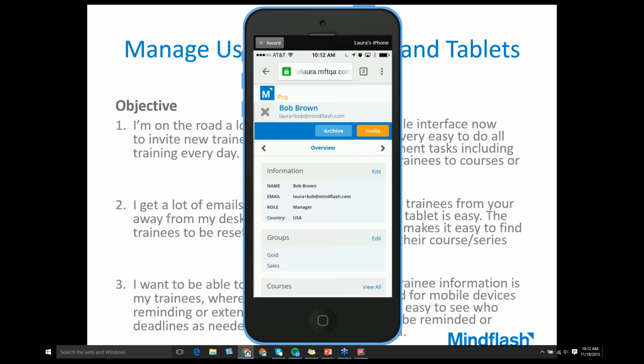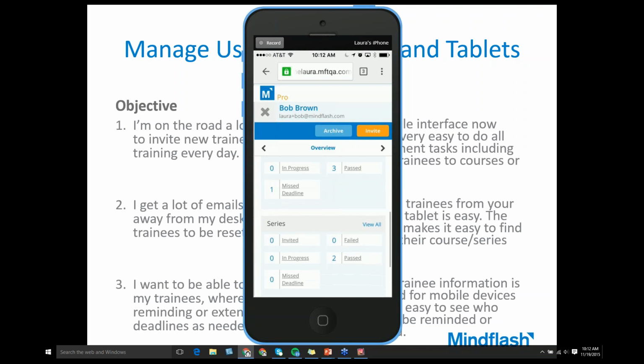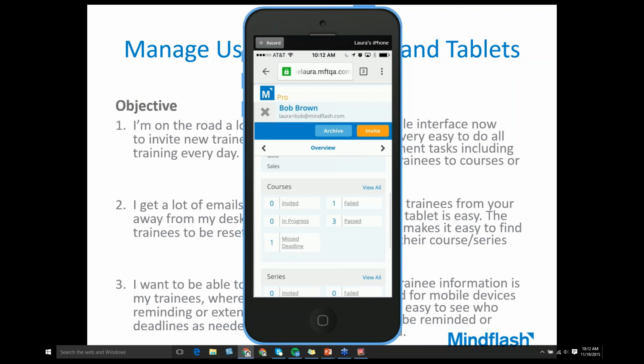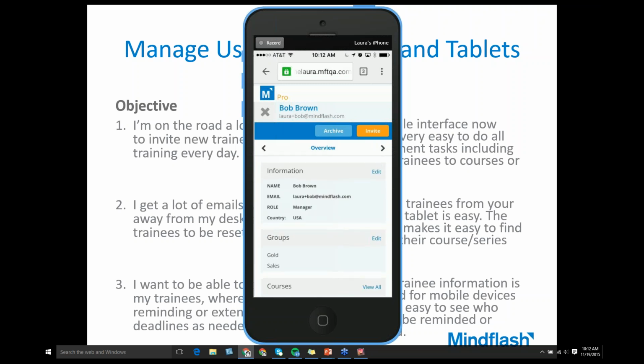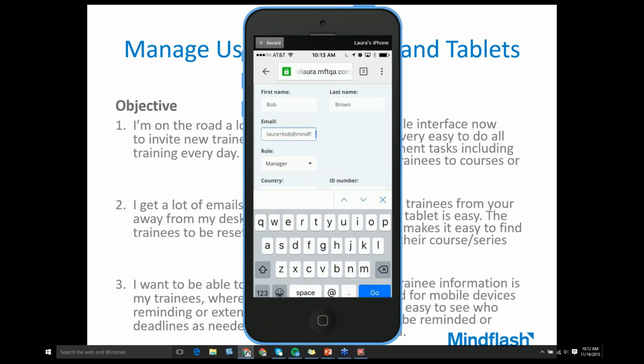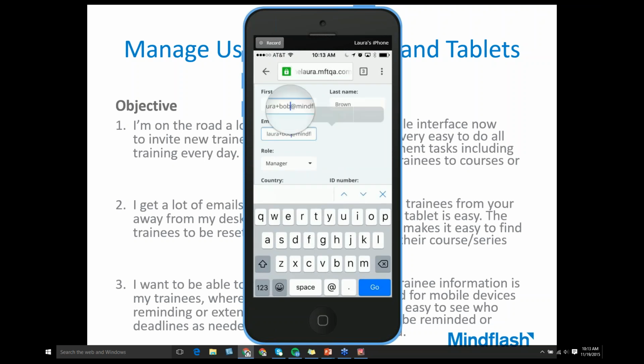Okay, so before we dive into those trainings I just invited him to, let's take a look at this Overview tab. From the Overview tab, you can quickly, at a glance, scroll through and get an idea of where Bob Brown is in his training and just how he's set up in the groups and his permissions. If I wanted to, I could dive right into his information tab. I'm going to do that. And from here I can see all of his information: first name, last name, email, his role, his different custom fields. Maybe I heard there's a typo in Bob's email. I would come here and I could easily edit his email address, fix that typo so that I know he's getting emails.